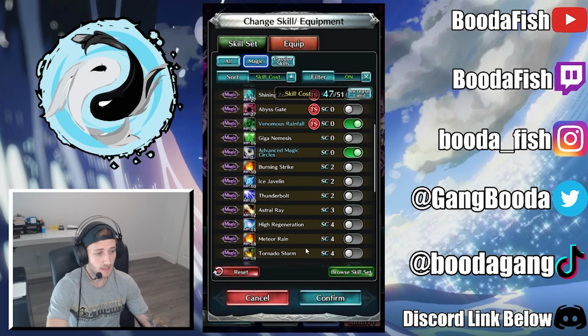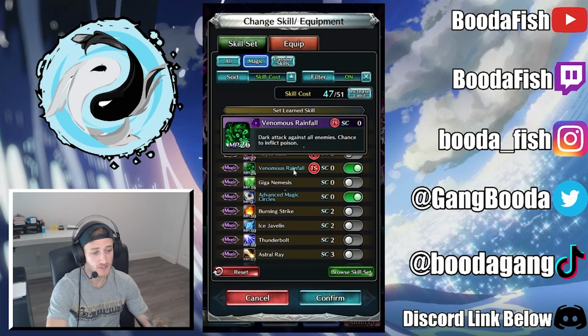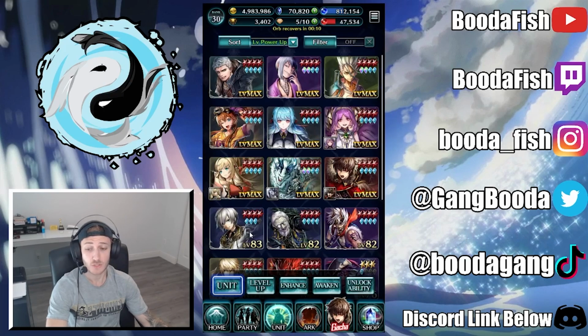We can see that because right here it's an SC cost of 0. It is found on her board. So 2 means in order to take advantage of Venomous Rainfall.